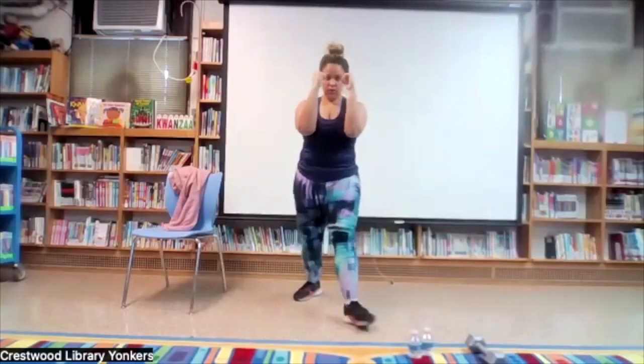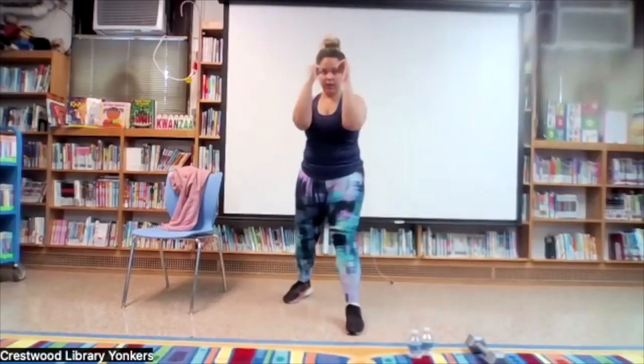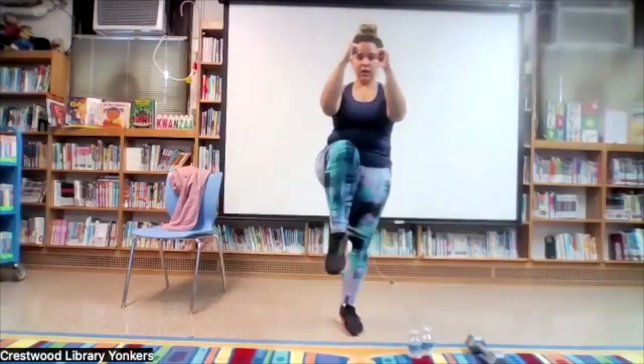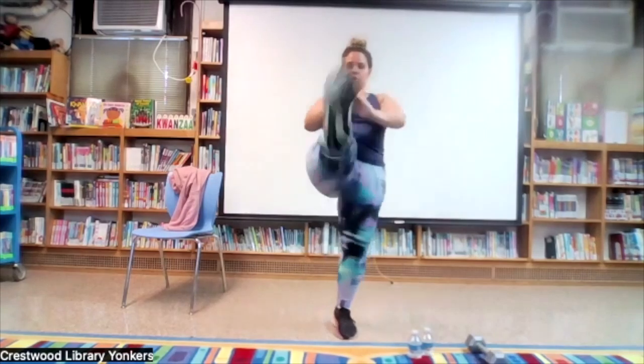So we're here now. We just did our combination. We're here. So we have our upper body like this, like we're protecting ourselves. We're keeping our hands in front of our face. This is not the traditional boxing. This is more just keeping it here because you're about to incorporate all of your body. So keep your hands in front. You're gonna come up. You're gonna lift your leg up, kind of like when we were doing this, and we're gonna hit outward. So again, you're gonna stabilize yourself on your left leg, depending on what lead dominant you are. You're gonna come up like you're pushing and come back. So very simple.